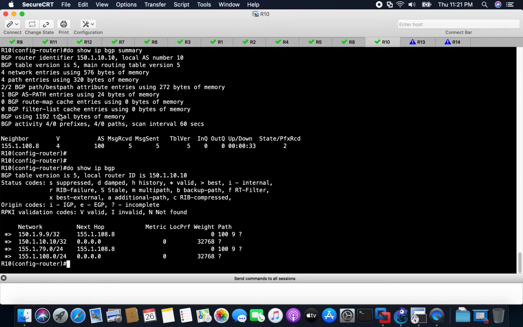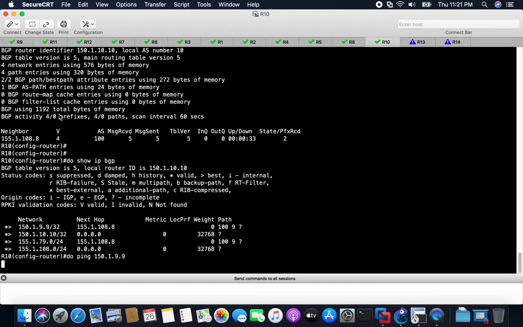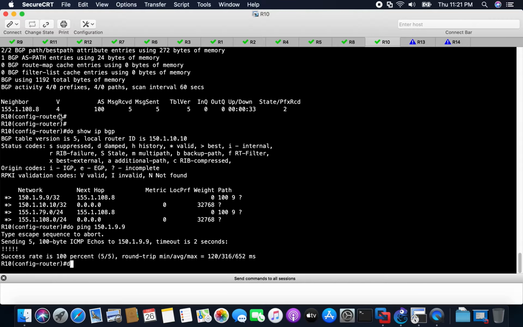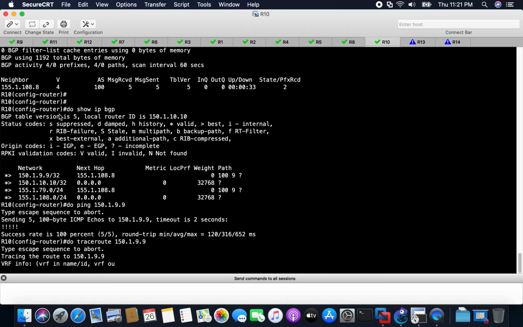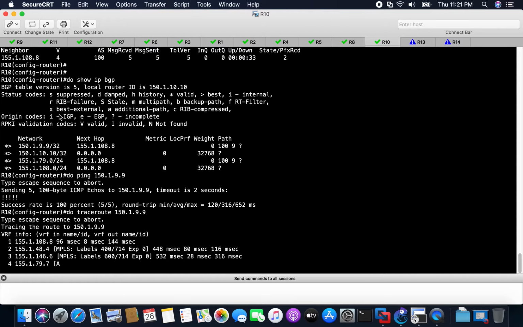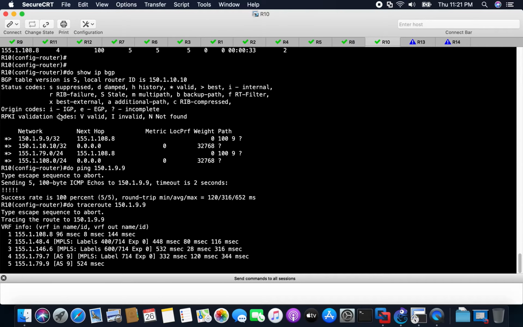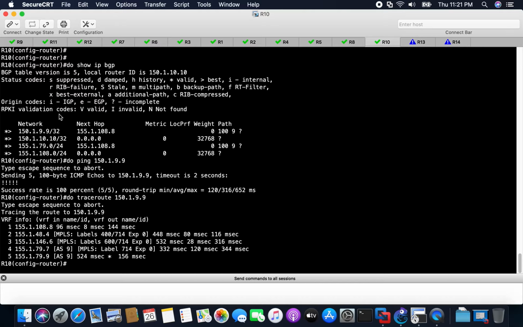And we see that we are learning the loopback address of router 9 here, and we can ping it as well. So if we traceroute to router 9, we see that our traffic is going through the MPLS network here. We can see the label, so that was successful.